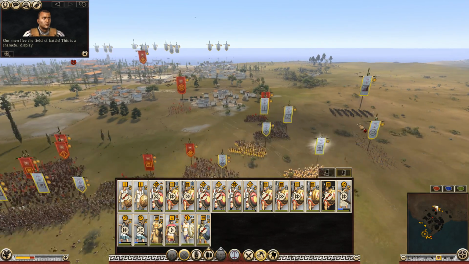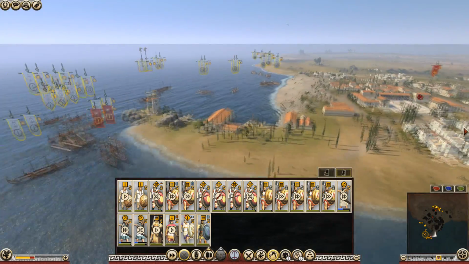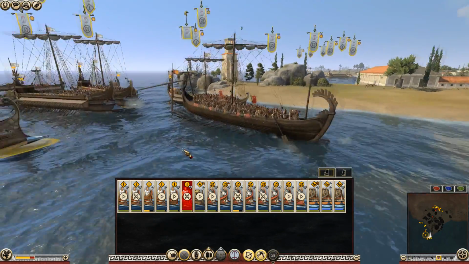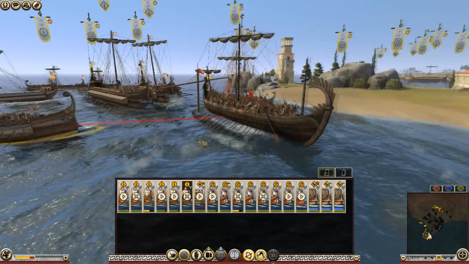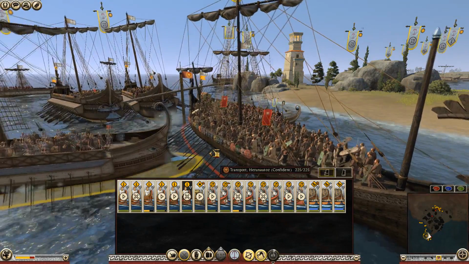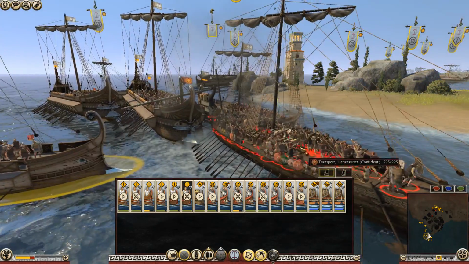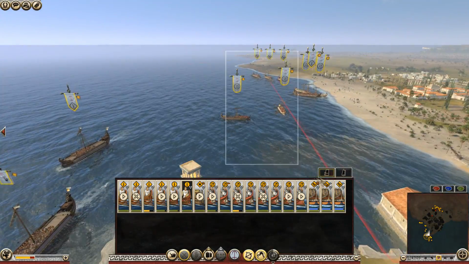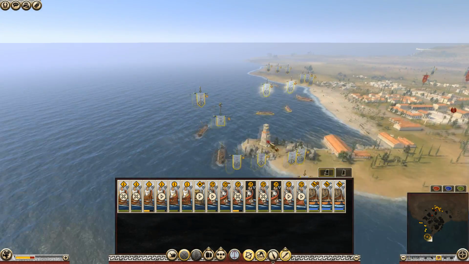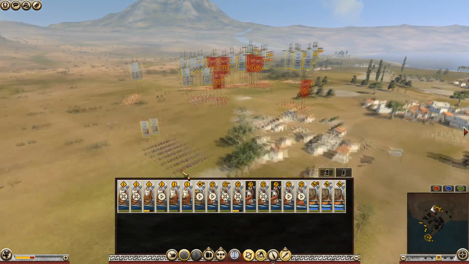Take these guys out. Bomb. One more, and then we can start landing our navy to come in from behind. They're sinking. This isn't much of an attacking force. We may have to try and do this without landing.